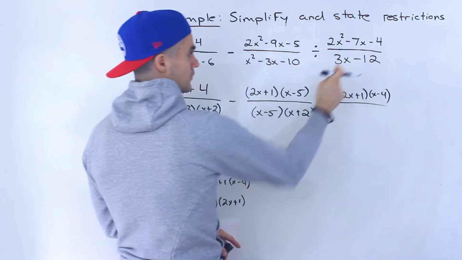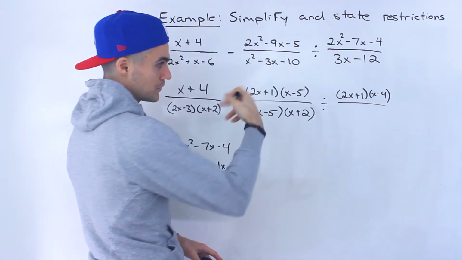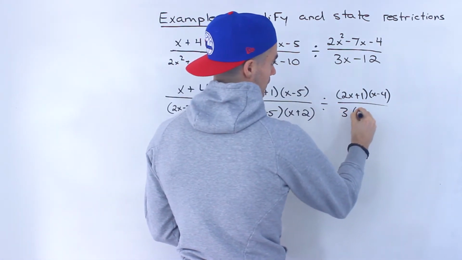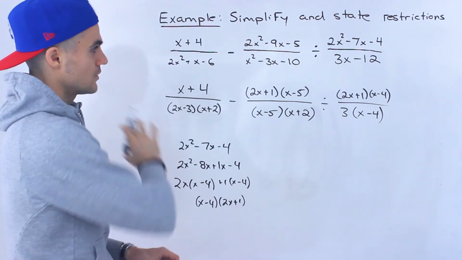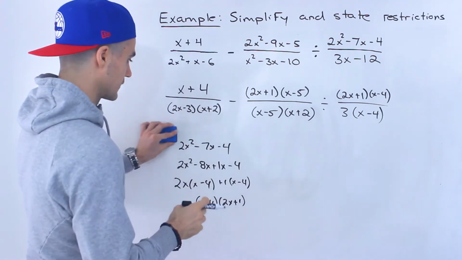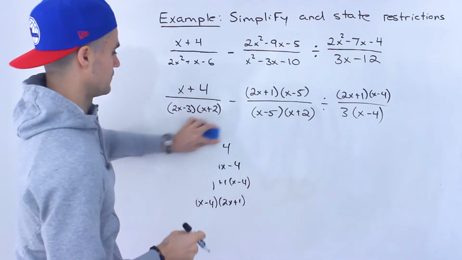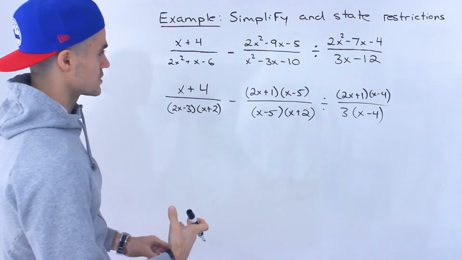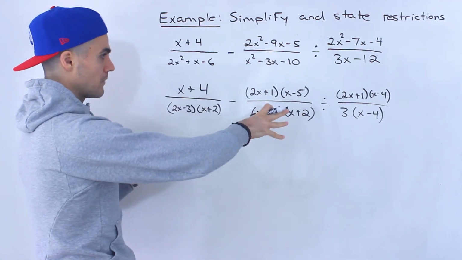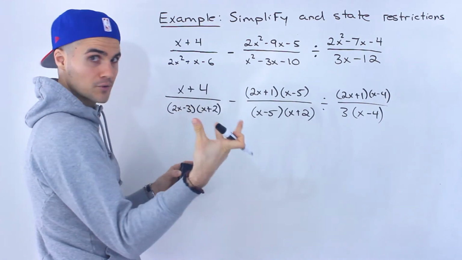And then we can factor that denominator as well. We can take out a 3, so we'd be left with that. Notice we took everything and factored it. So there's a lot of factoring to do initially. But what's nice is now we can get the restrictions. So let's go through each of these terms one by one and find out the restrictions from them.